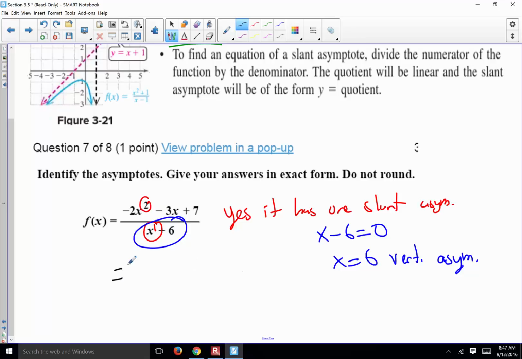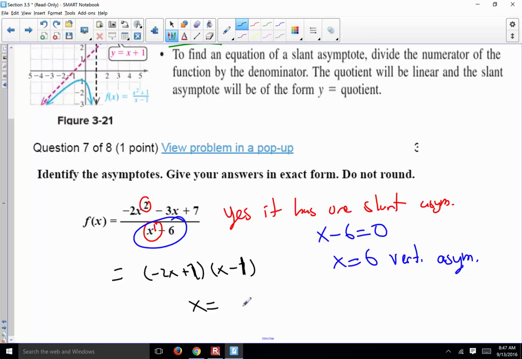Can you factor it? The top one? Can you factor this? No. I mean, you can try minus 2x and 1, x and 7, but it's not going to work. You can try 7 here and minus 1. Minus 2x squared minus 2x plus 7 is not meeting the middle one.